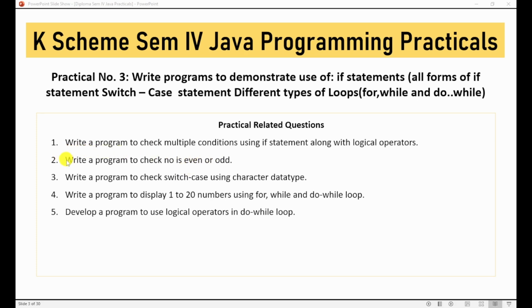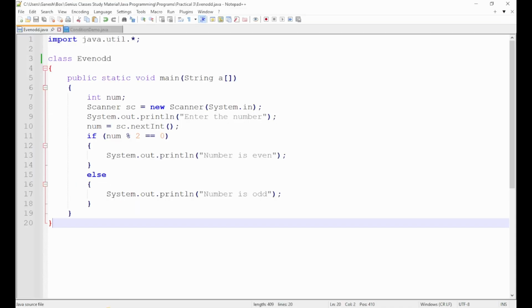As we have seen in the first question, we will be using Notepad++ to create the program, then compile it, and save it at a particular location. After saving it you have to use the command prompt at that location, then compile it. So those steps are similar. So I am directly moving toward the code of the program. Moving toward the coding part. To save our coding time, I have already typed the code here.